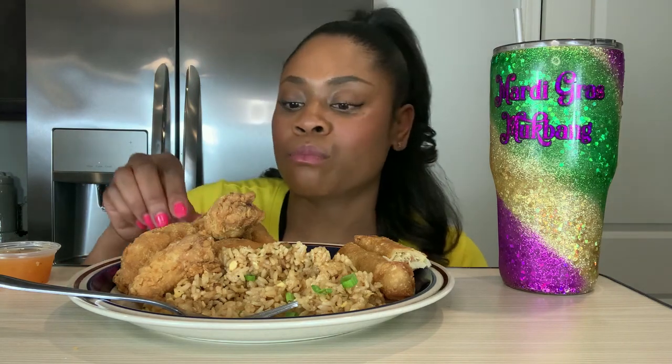If I was making this for like a party or something, I would have put shrimp in my fried rice, but Madeline can't have shrimp and my stepson doesn't eat shrimp. So that's why I just did fried rice. But you can add shrimp when you cook your onions and everything. When you add your garlic, add your shrimp, because shrimp doesn't take that long to cook.